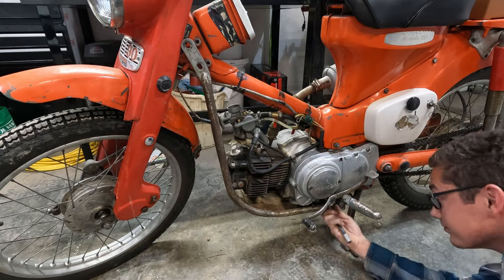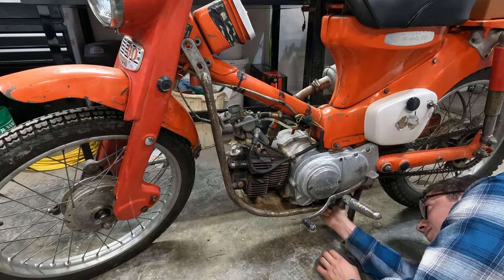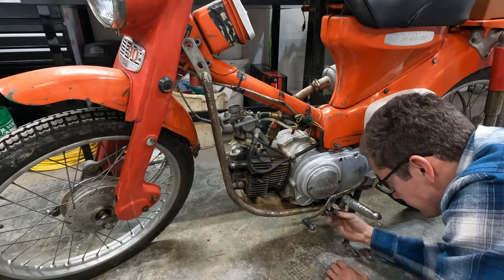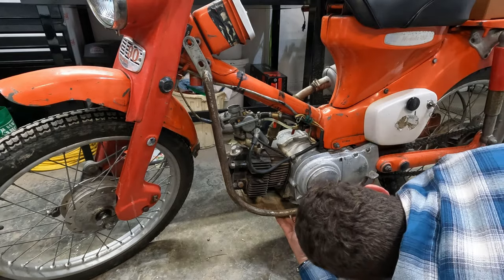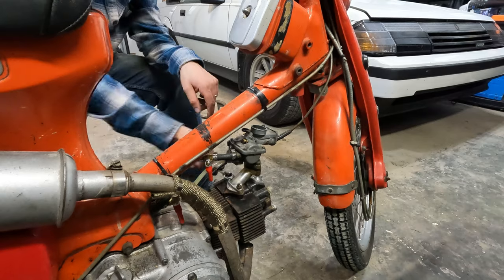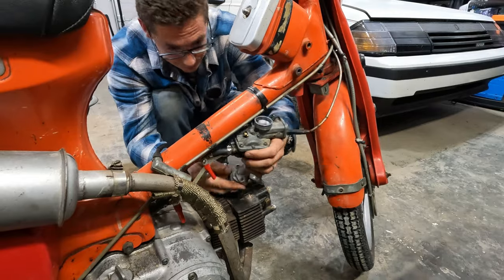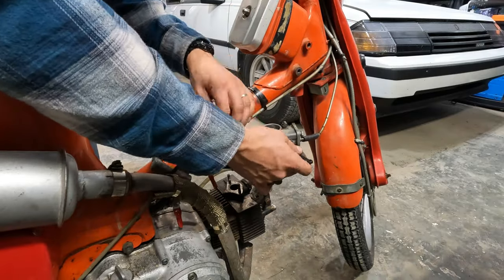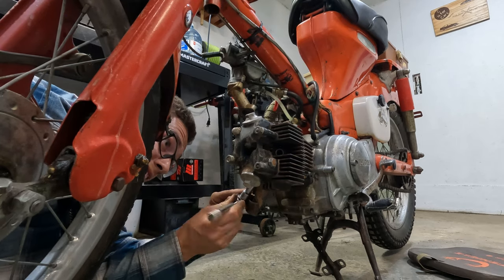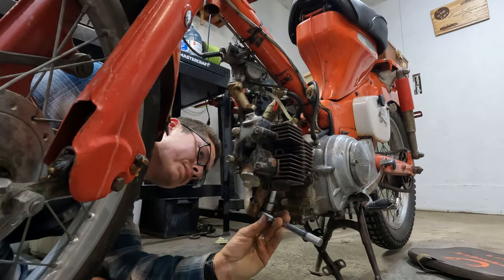So like I was saying, the skid plate is held on by 8 bolts, all of them 14 mil, and 2 of them on the bottom hold on the foot pegs. Then we're going to take off the carburetor and the intake pipe. This is done with 2 10 millimeter nuts. Just zip tie it up out of the way and it won't bother you anymore. Next is the exhaust, and same thing, 2 10 mils and it comes right off. Super easy.